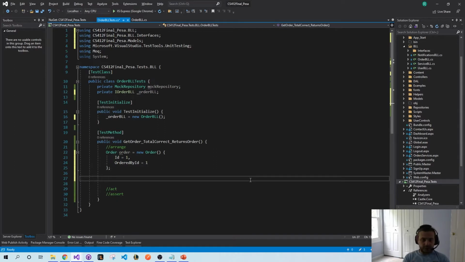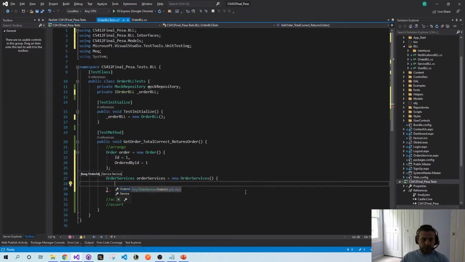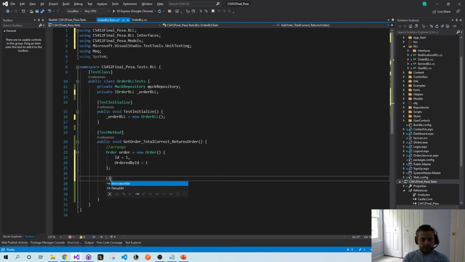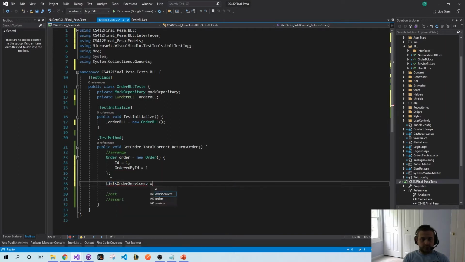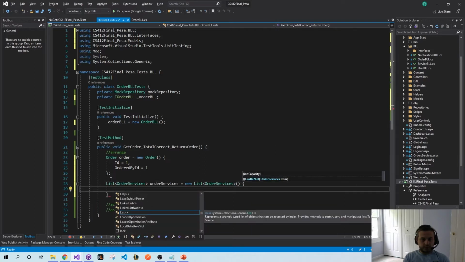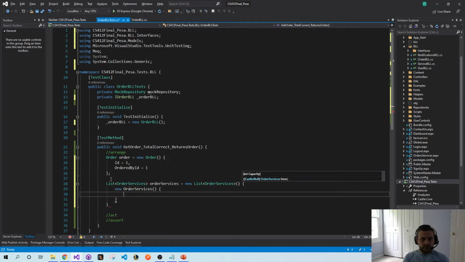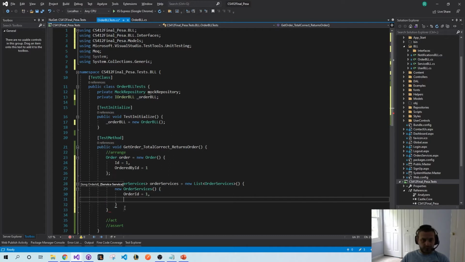This order should have, this is actually a list. Let's do order ID for 1, so that it throws these order services into this order.